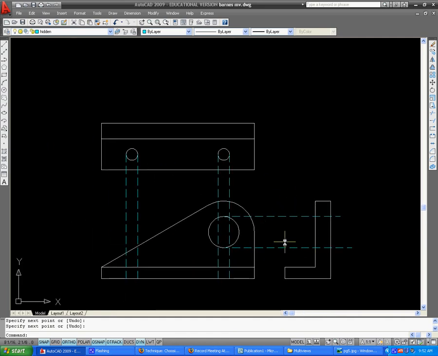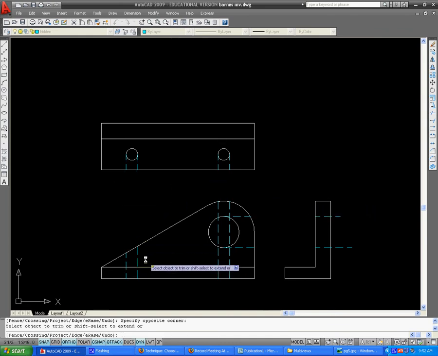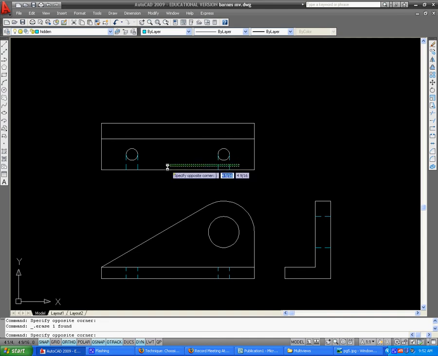Okay, so now let's just go ahead and trim. So we'll go trim, right mouse click, blow those away, get rid of that stuff. And let's just get rid of this and get rid of these. And the other stuff we can just hit and delete. And we don't need any of that stuff anymore. Alright, so our hidden lines aren't small enough. We'll change their scale in just a little bit.